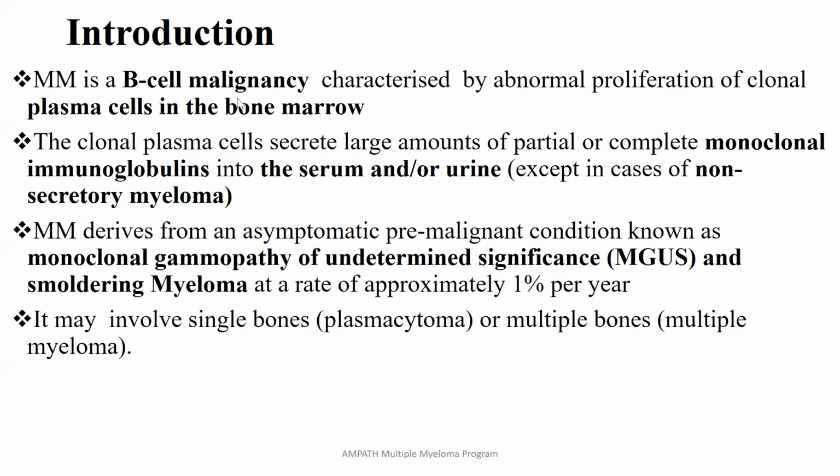So we are hoping that even as we talk about multiple myeloma, we seek to improve until we are able to pick this disease at the pre-malignant stage, instead of picking it when the patient has come with a full-blown disease. The multiple myeloma is basically a systemic disease, but you can also have a single area being involved, or a single bone area, and that one is called a plasmacytoma, as opposed to where you have multiple bones involvement, which is multiple myeloma.